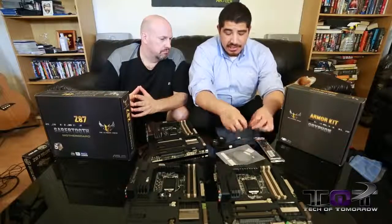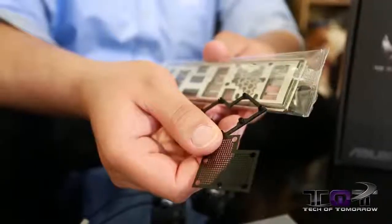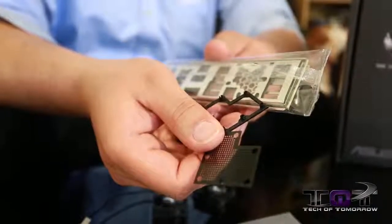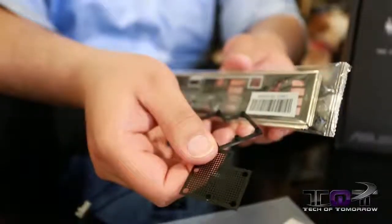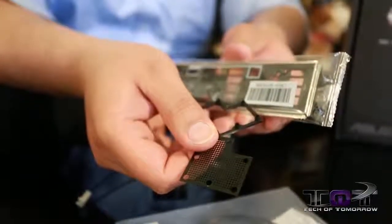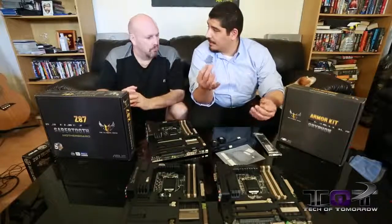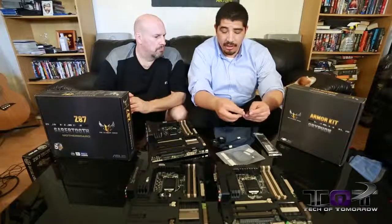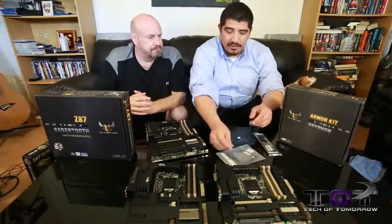There are even nice little touches like this: for the I/O shield, we have the classic Q-Shield, which is padded to help block electromagnetic interference, and it's softer to touch so it's easier to install. But we've also added a cool little fan filter, so that if you want to more easily service this when it's installed, you can take the little fan filter out, clean it off, and not have to worry about larger buildup particles on the back of the board — a nice little touch.